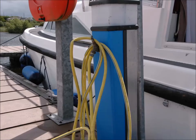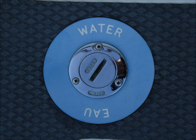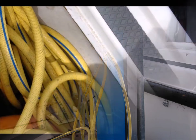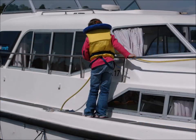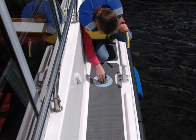Water taps are provided at most public jetties and can be found using the navigation guide. We recommend that you refill at every opportunity. The water filler cap will be found on the deck and is clearly marked. Many jetties have taps with hoses supplied, but for those which don't, each cruiser is supplied with a hose, usually kept in the hold at the rear of most boats. Run the tap on the jetty for a few minutes to flush out the hose. Then, carefully holding onto the rail, bring the hose round the side of the cruiser to the water filler.